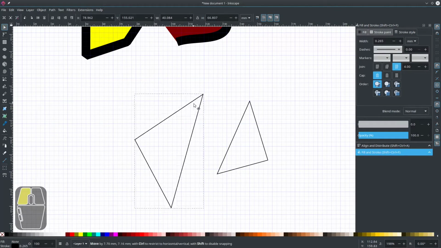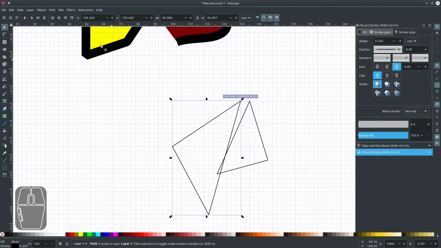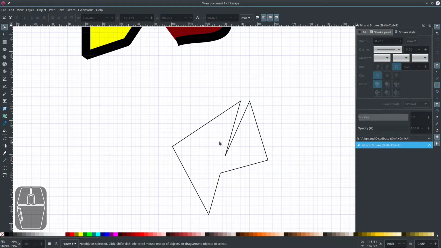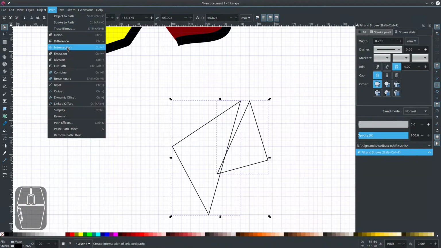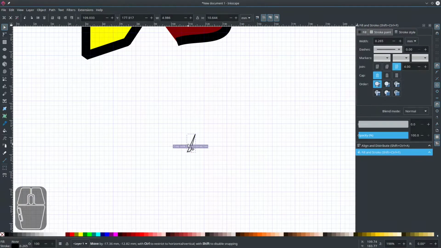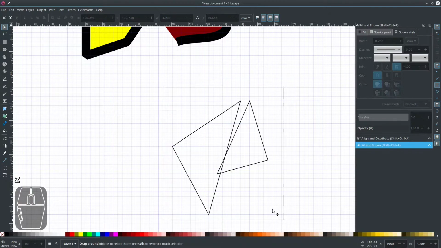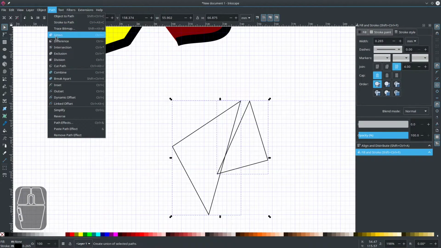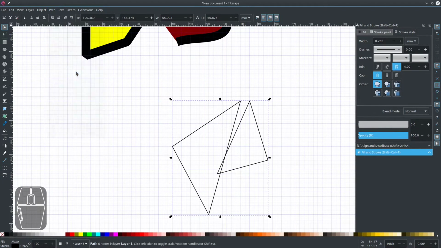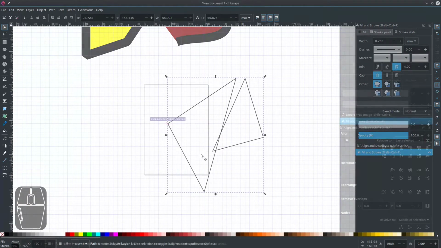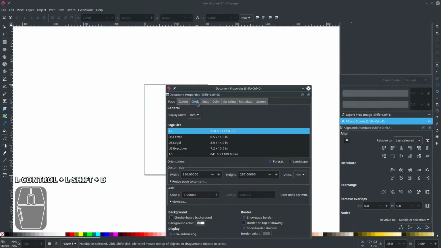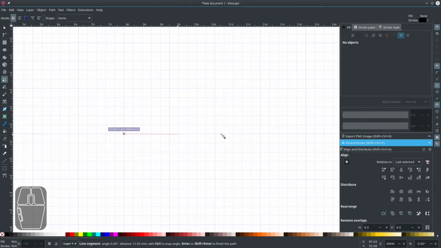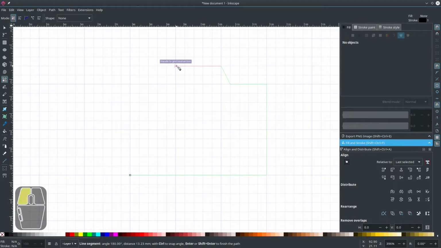There's a lot of ways you can work with paths. You can create union of paths. Or intersections. Divisions, exclusion, and so on and so forth. You can also recombine them. Now for the rest of the video I will be drawing some objects that I'm fairly certain you will be familiar with.